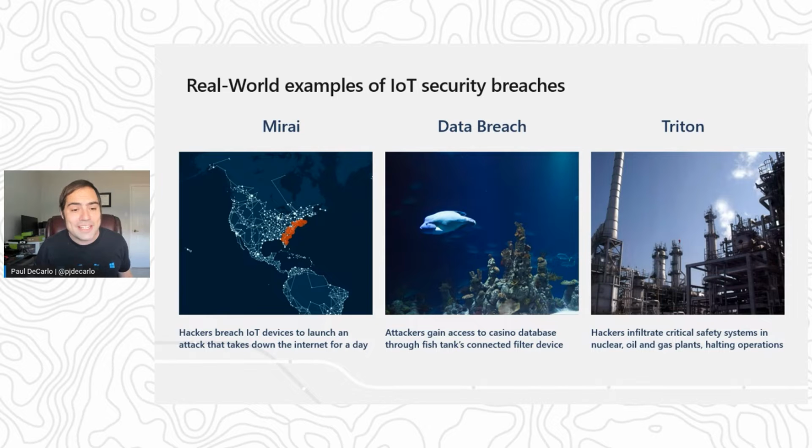Now, think that's crazy. Imagine hackers getting access to your corporate data by way of an internet-connected fish tank. Sounds pretty unbelievable, but this actually happened recently to a big casino in Las Vegas, where the attackers used a vulnerability in, yes, an aquarium thermometer to gain a foothold into the casino's network. And once they were in, they retrieved the casino's high roller database, which they then used to their advantage.